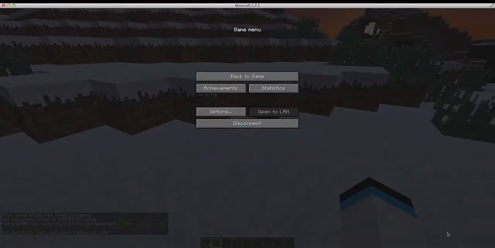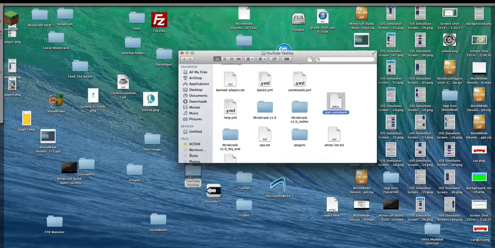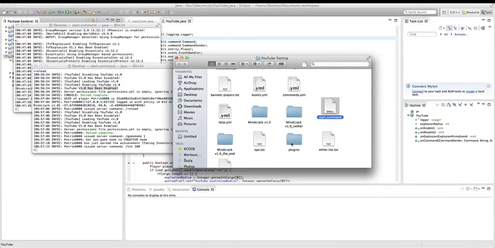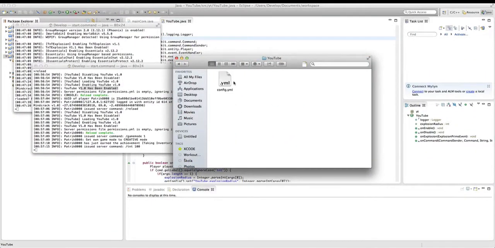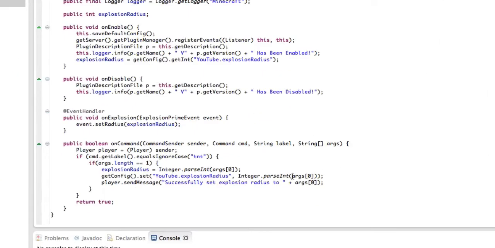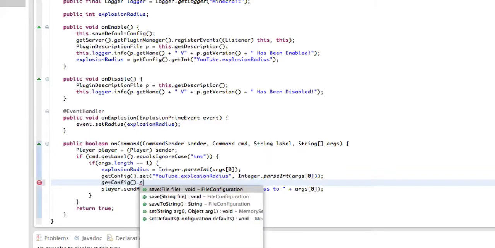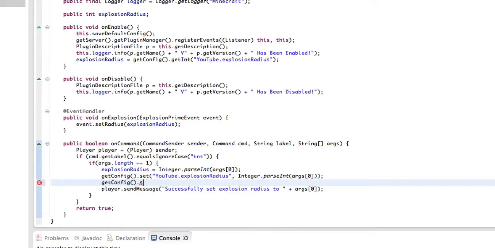Okay. And another thing that I wanted to see was just here, this config, still nothing. Oh, I know. Get config save.